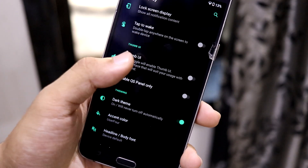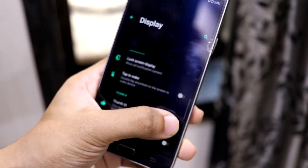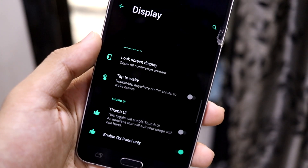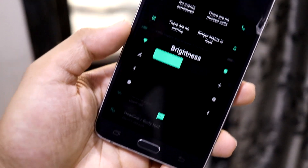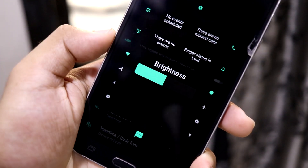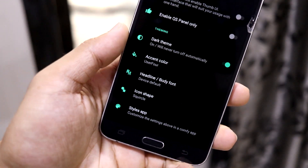There are not a lot of features in this ROM, but there are some built into the default options. You have this Thumb UI which gives a One UI-like feel. If you like One UI and want to use AOSP then you'll get that feel, though it does take up a lot of space. You can also enable the quick settings panel only mode — press the small button below and you'll get all the tiles and can quickly toggle mobile data, Wi-Fi, and other stuff.